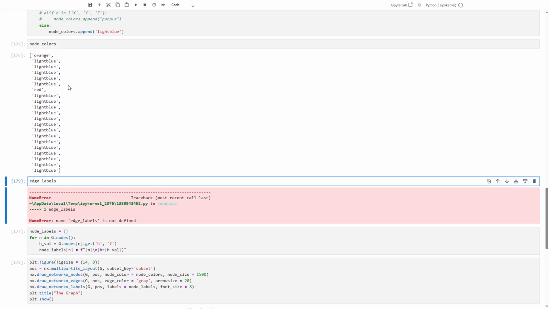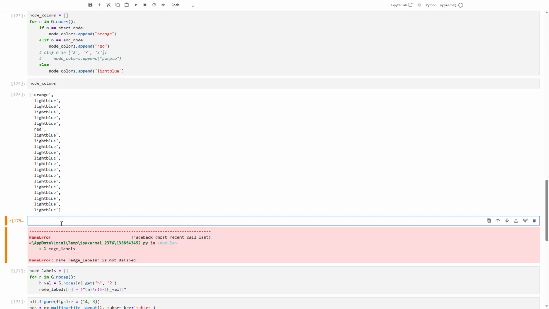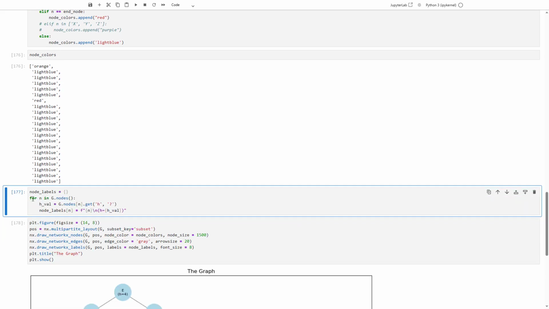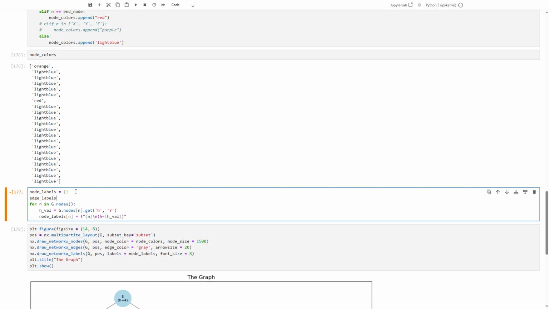Nope, we don't have edge labels, but we're gonna define them on the same place where we define the node labels. It's gonna be edge labels like this. And the edge labels would be defined with a loop. Pretty much it would be with the weight, I think, yeah.